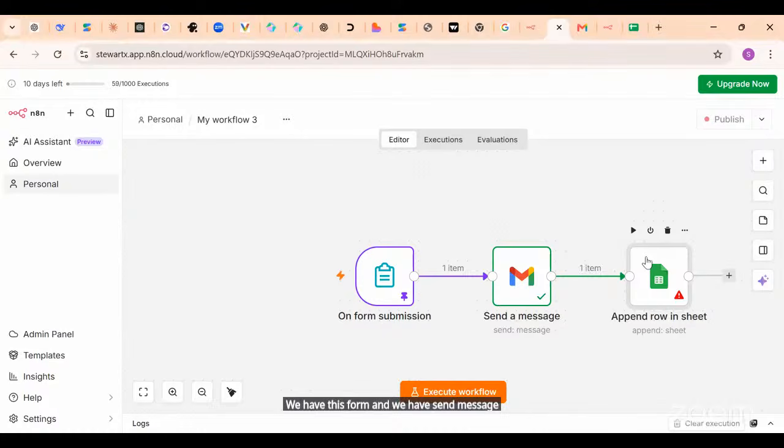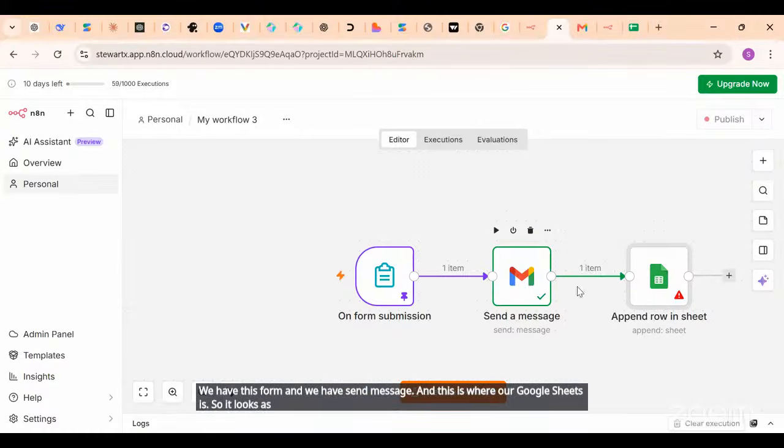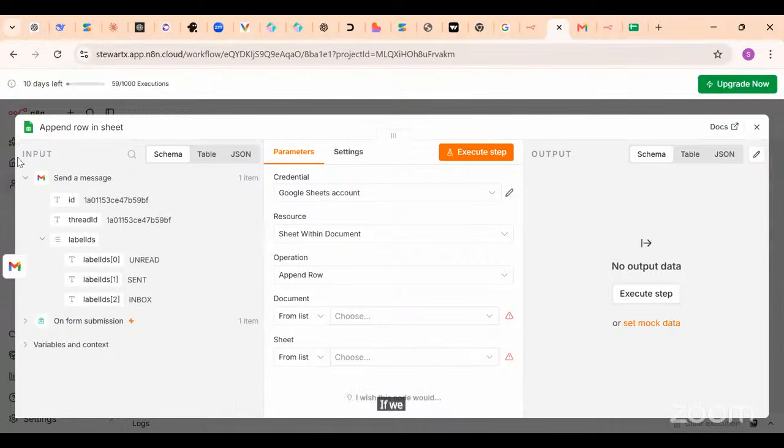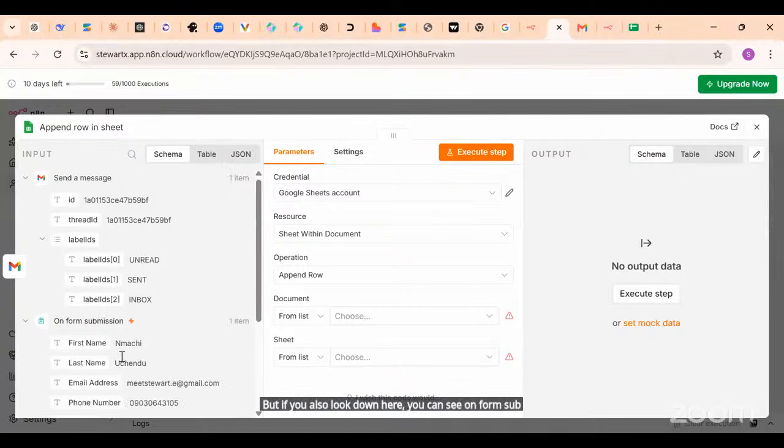And this is where our Google Sheet is. So it looks as if we're taking from here, right? But that's not how it works. If we come back here, you can see the send email. But if you also look down here, you can see on form submission.